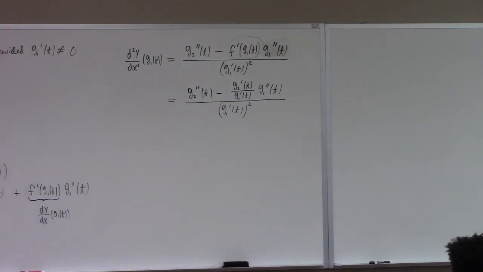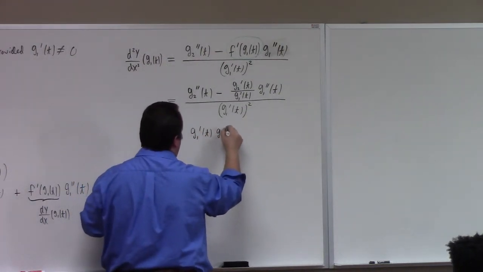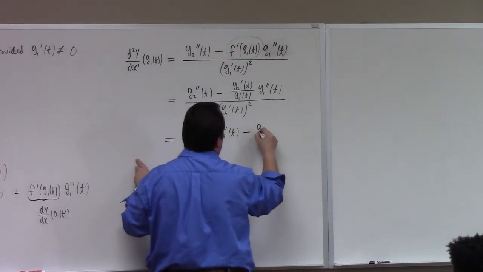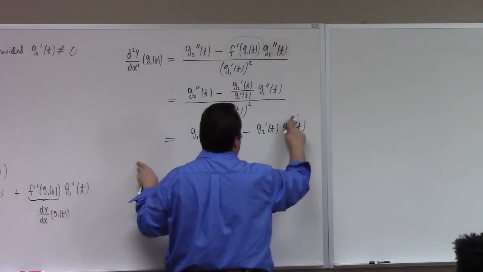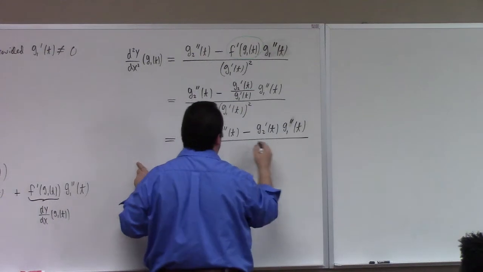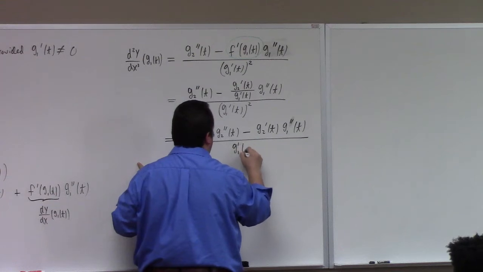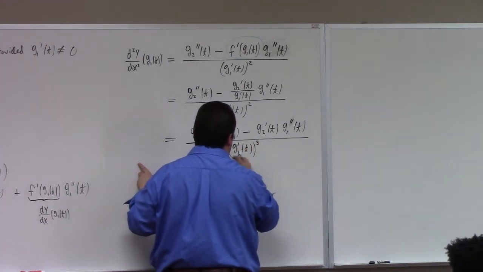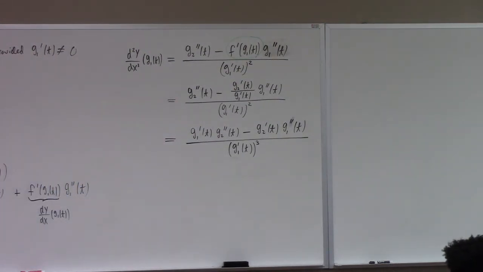But why have two fractions when you can just have one? Multiply the top and the bottom by the derivative of g1, and what does it give us? It gives us this nice symmetrical kind of formula in some sense. Not really. There's a difference between x and y because we're thinking of y being a function of x, and the asymmetry is not coming from the parameterization. It's coming from the fact that we're thinking this curve is the graph of a function of x. And so there you go.